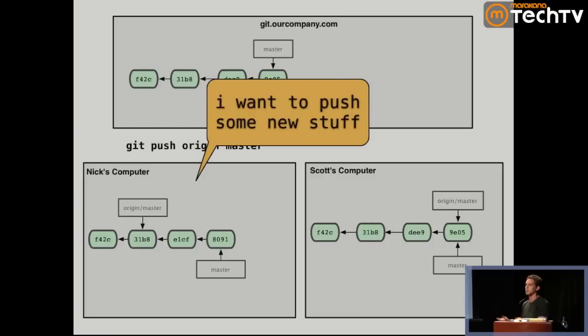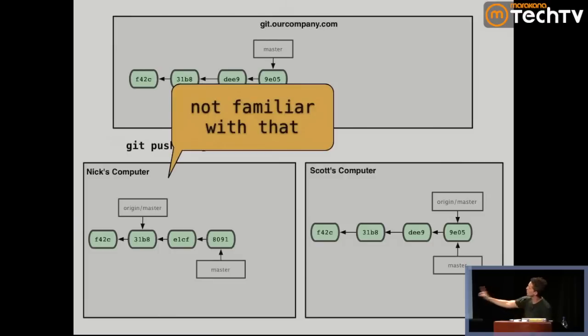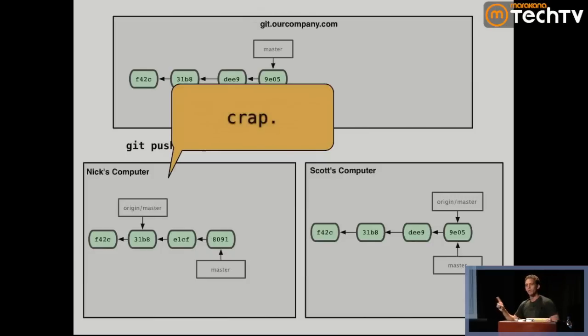He wants to get his changes up there as well. So the conversation goes like this. It's basically the same conversation. Nick says, I want to push some stuff. It says, I've got master at 9005. Nick walks through his whole history, reaches every commit in the history of what he's trying to push up, and does not see that, right? It's not that it's not in his database. Maybe it's in his database, but he's abandoned it or rebased or rewritten history or something. It's that he cannot see it in the history of the branch he's pushing up if he walks all the parents. And since he can't see it, if he were to update it, what would it do, right?